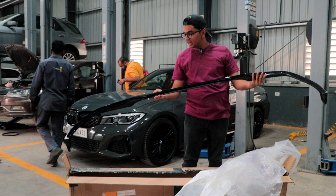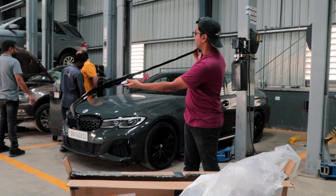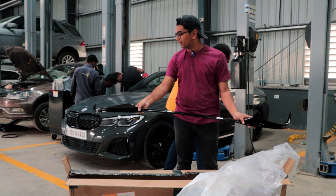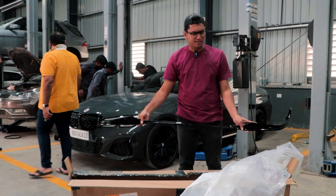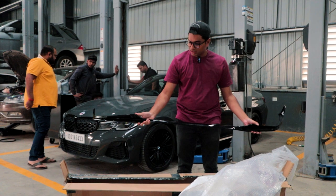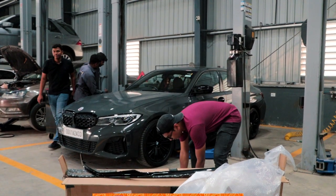So this is the splitter that's going to be going onto the 340i. Finished in gloss black. We're not going for a CF one because it'll break in a matter of days or even hours, because the roads around the workshop are a little bad at the moment. So this is the splitter, and now I will show you the lip.